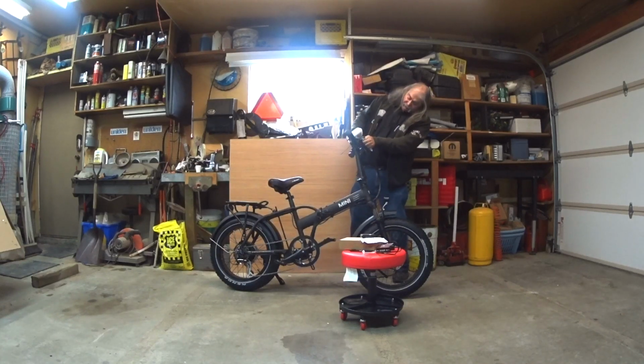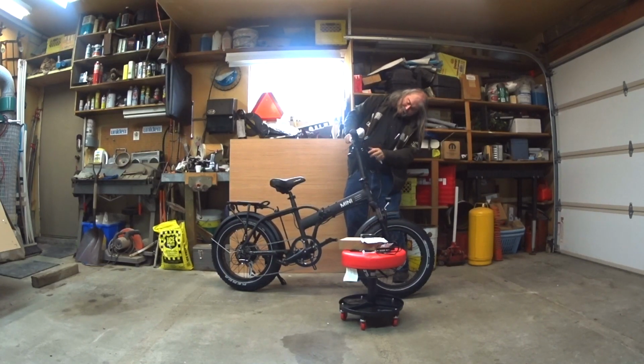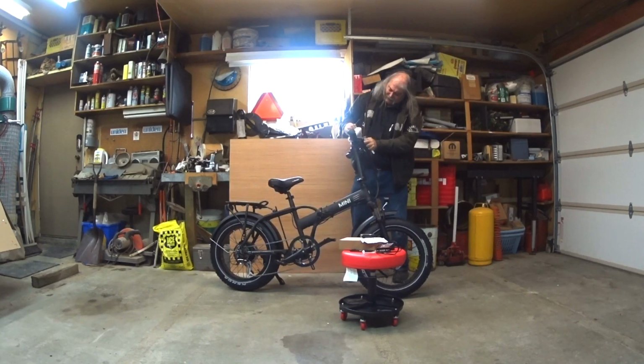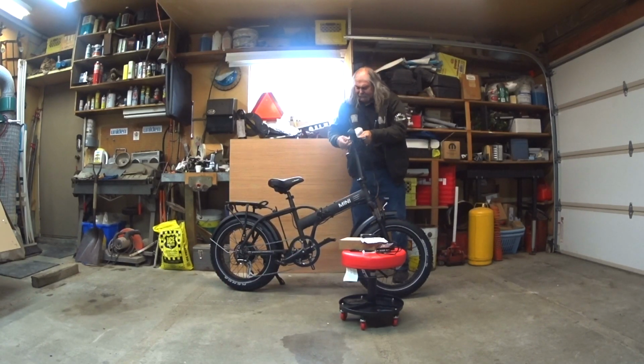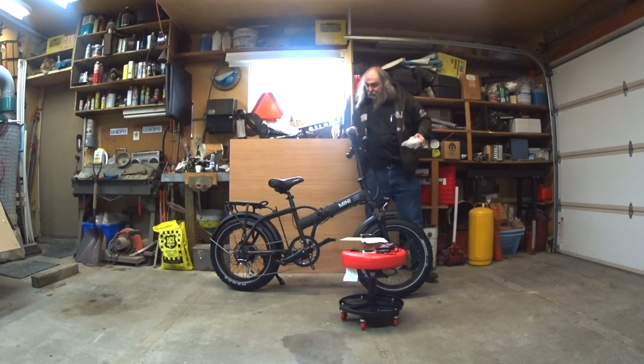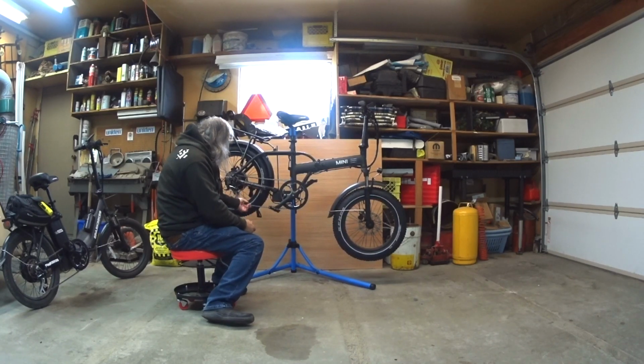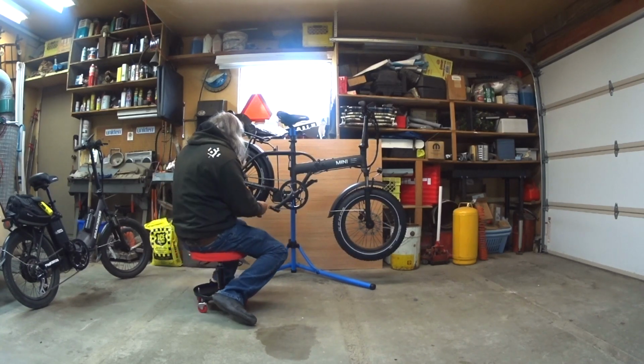They have a little louder bell than the Bolt has. And we'll peel this back. Display looks good. Before I do anything with it, I want to kind of inspect some of the connections and the chain and make sure the shifter's working properly.